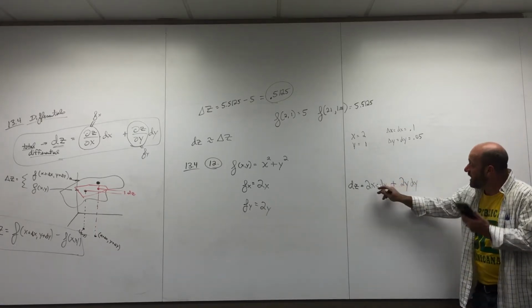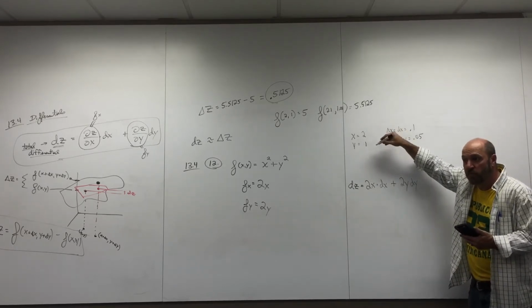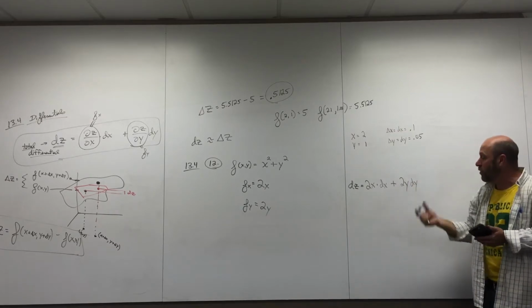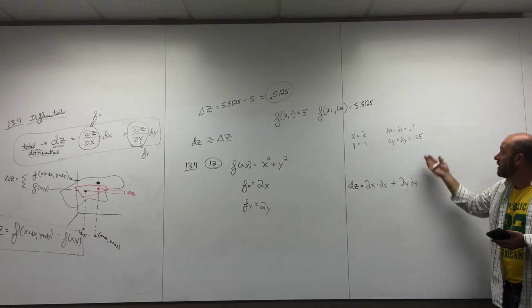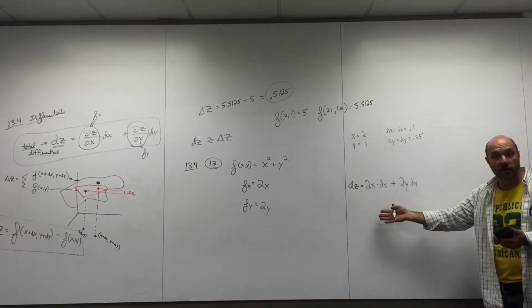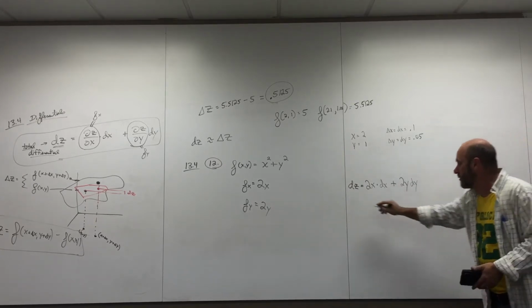What was the original x and the original y? That was the 2 and the 1, thank you, before you moved them. And then how much of a movement was there? What was the dx? The 0.1, and what was the dy? The 0.05, that's right. Fill all that in and you got dz. It's not difficult. In fact, maybe it's easier than doing the other one, but I don't know about that.